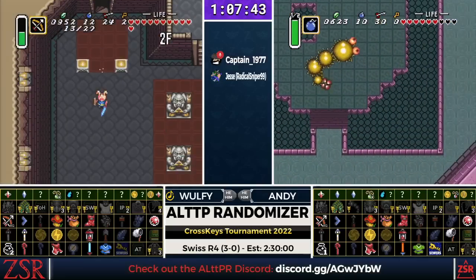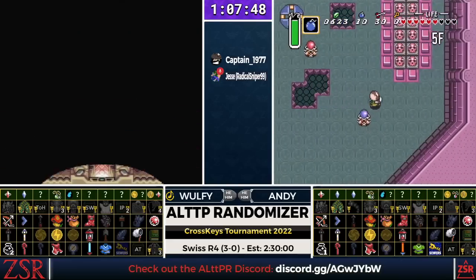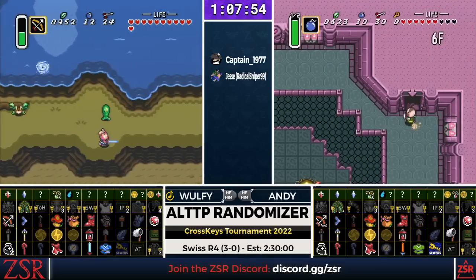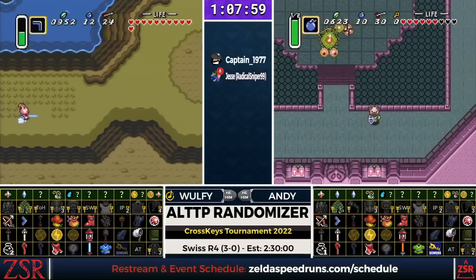Biggest item really is the fact that Wulfy got that pod big key and Andy gets a tempered sword so far. Here is the Moldorm door, which he fell. Yeah, unfortunately, Moldorm was like, I don't like which corner you came in, or the moment you came in, so try again. And yeah, Wulfy is heading out of GT for now.